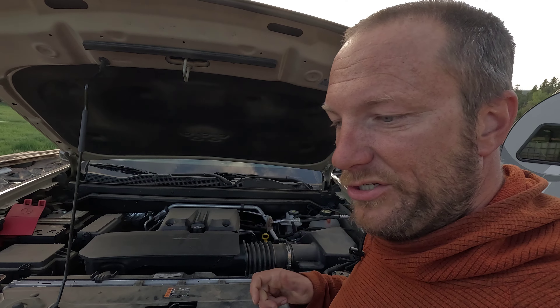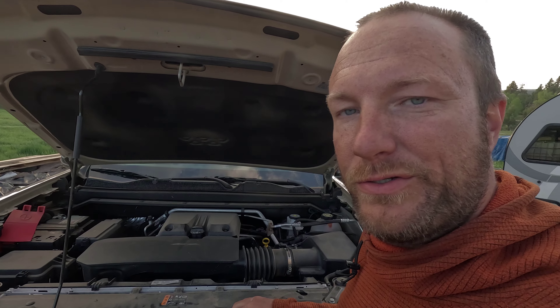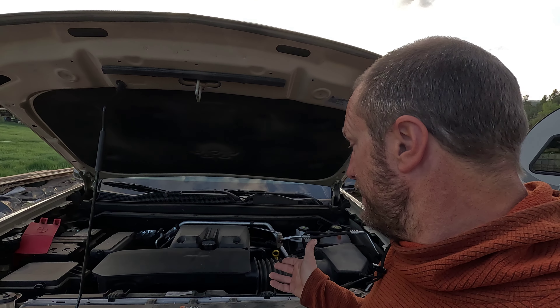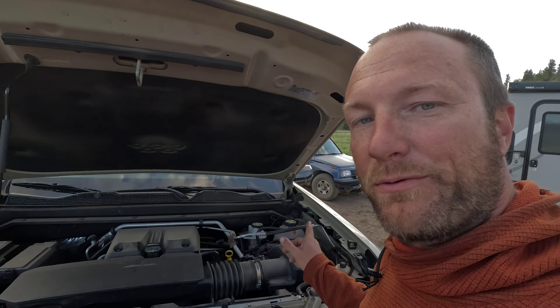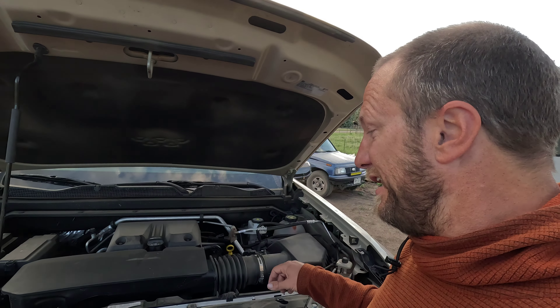When I was talking with Chevy — I put in a request to corporate and called the 800 number for their customer service — they were giving me weekly updates saying the part's still not available, still not available. It finally showed up. But they said they didn't see any of those other parts on the order other than the door panel to stop the rattles, which is also not yet available.